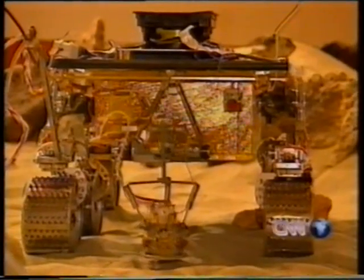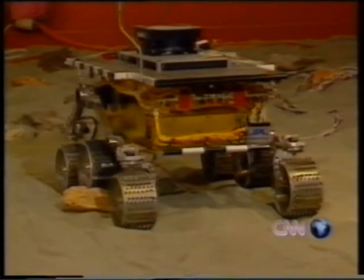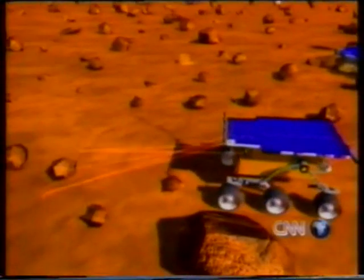a world away. You know, what is Mars made of at just the most basic? Here's this whole planet and we don't have a clue as to what it is. The Pathfinder project is not designed to look for life on Mars. Scientists already know the surface of the planet has no water, therefore no life. Any signs of life deep below the planet's surface would be well out of Sojourner's reach.